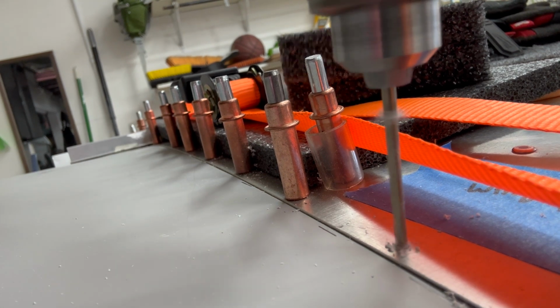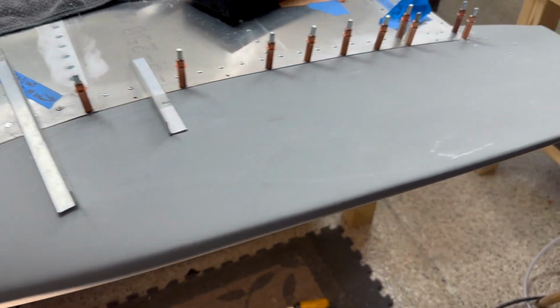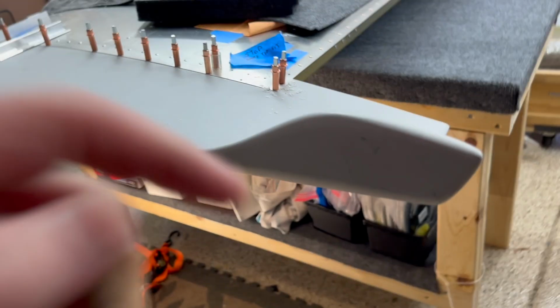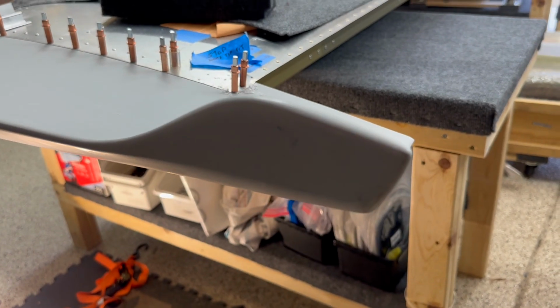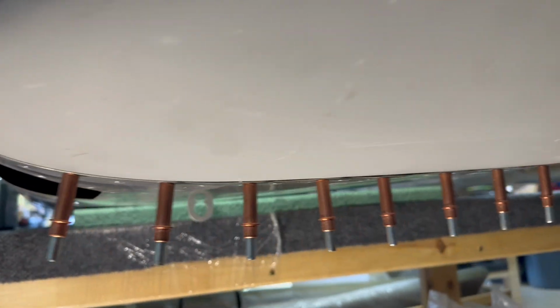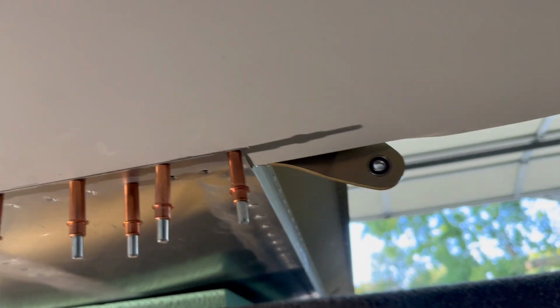Here we are. Everything's drilled, it's laying there. Now while I have it like this, I'm gonna do the other wing tip real quick, and then I'm gonna come back to look at the nav light side of the house. I might as well get that hole done and see what we got going on. But yeah, same thing on the bottom. On the bottom, I used a lot of Clicos just to give it a nice smooth cut along there. So yeah, that's it.